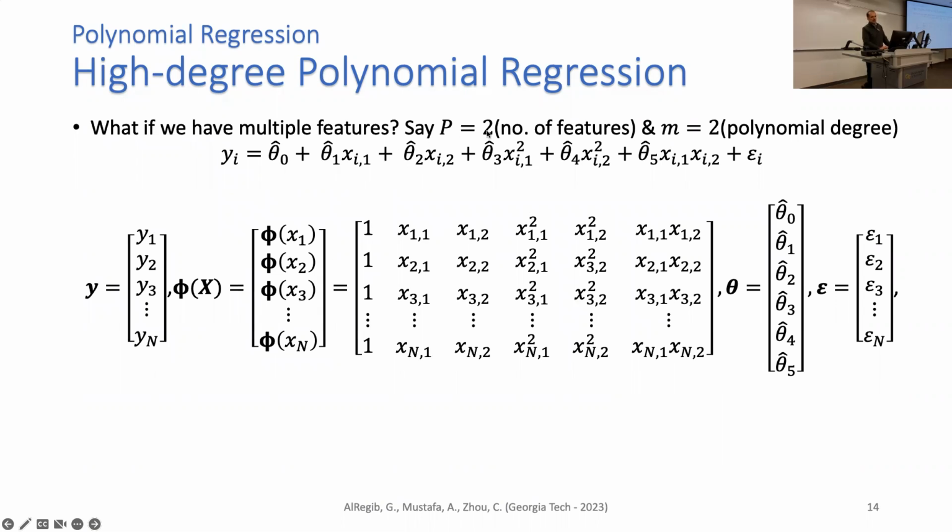Let's say we have the same setup. We'd like to use a polynomial, but now our polynomial of degree 2. But at the same time, our data samples have 2 features, not a single feature. So each x1 has x11 and x12, right? So I have 2 features for the pairs x1. And then the same thing for the second sample, I have x21 and x22. Third sample, I have 2 features, x31, x32, and so on.